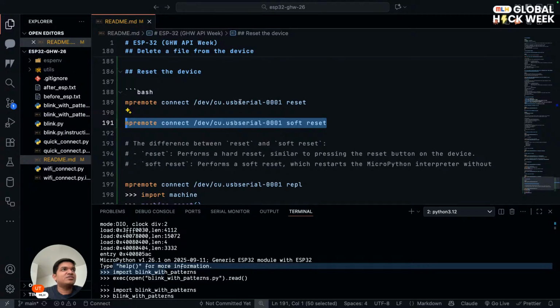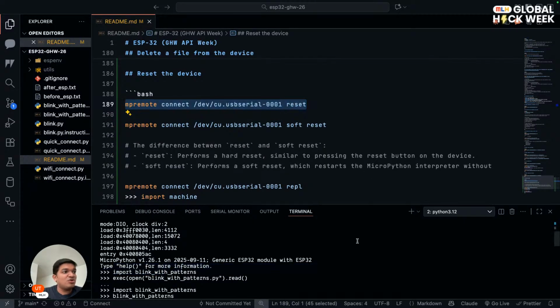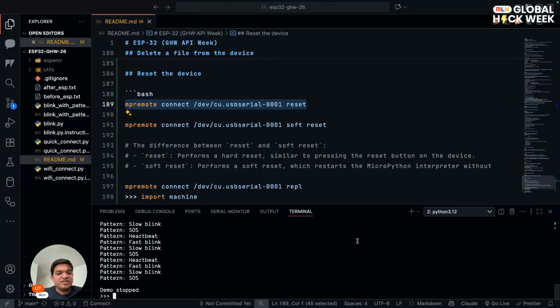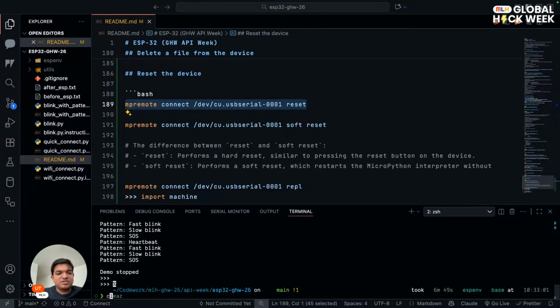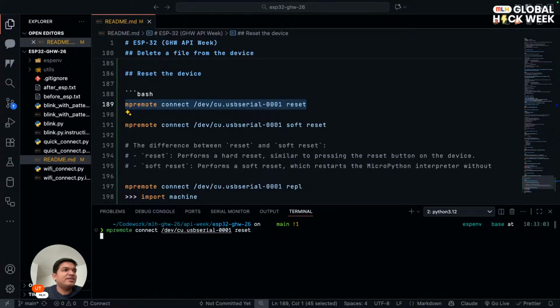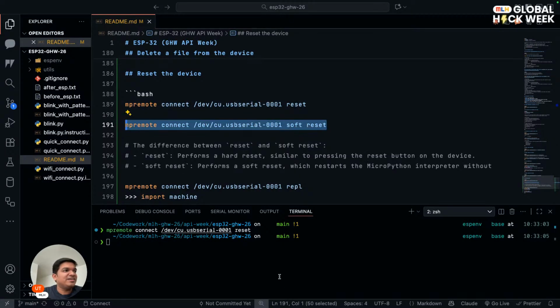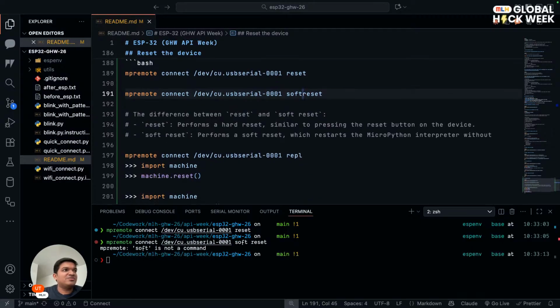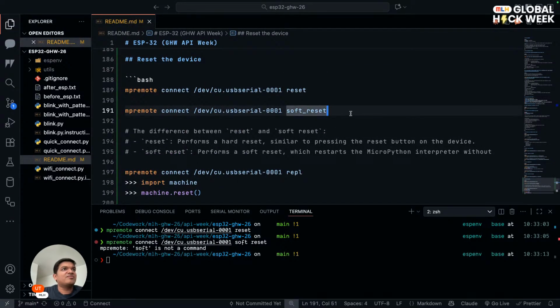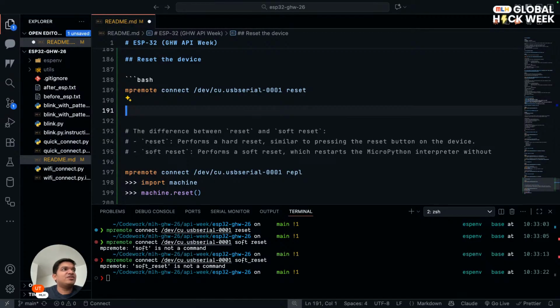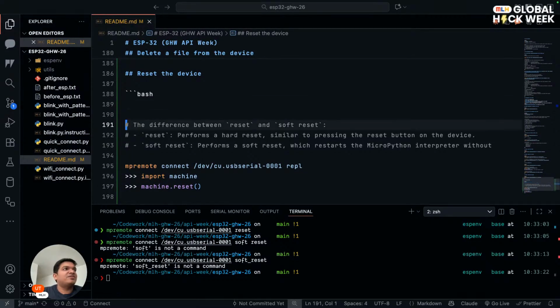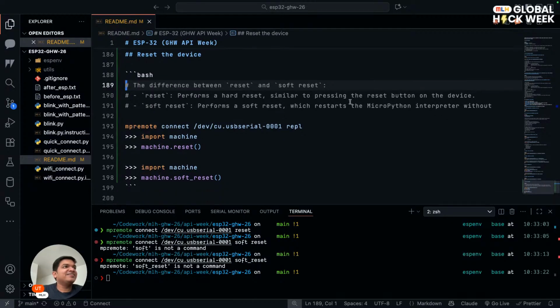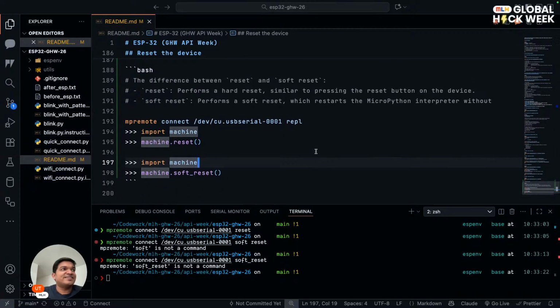I have no idea if this works, so let's try it. This one is AI generated, but we should always ensure that it actually works. Verify all the generated outputs. Okay, it did not give any output, unfortunately, but it did not give any error. Okay, soft reset is not a command. Soft underscore reset possibly. Let's try that out. Okay, so this is definitely not the right command. I would also not believe the other one because I'm not sure what it does. It does not output anything.